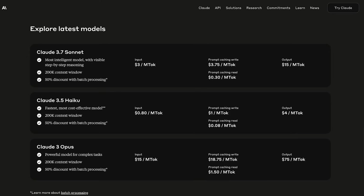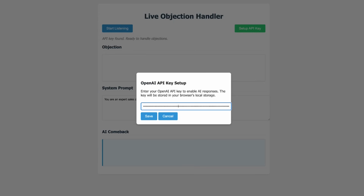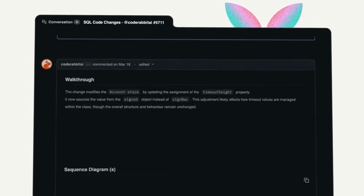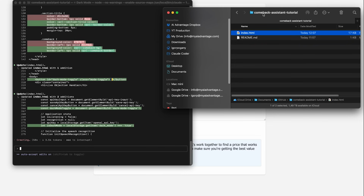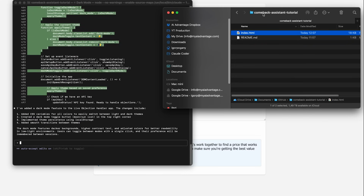Now, I want to talk about cost with these briefly, because both for the OpenAI and Anthropic accounts, we will be using the API. So there you are paying per usage. So everything you do in Claude Code or every request you send to the GPT-4o API will cost you. And with CodeRabbit, you get a 14-day free trial to try out the product, see if it works for you. And then they have their paid plans. But to follow this tutorial, essentially the only thing that will cost you are the requests that you send to both Anthropic and OpenAI. With OpenAI, 20 users will cost you a few cents. And Claude Code, if you're making changes to the app, per request might cost 10 to 30, 40 cents, depending on how large it is. So this workflow really is extremely cheap to try out.